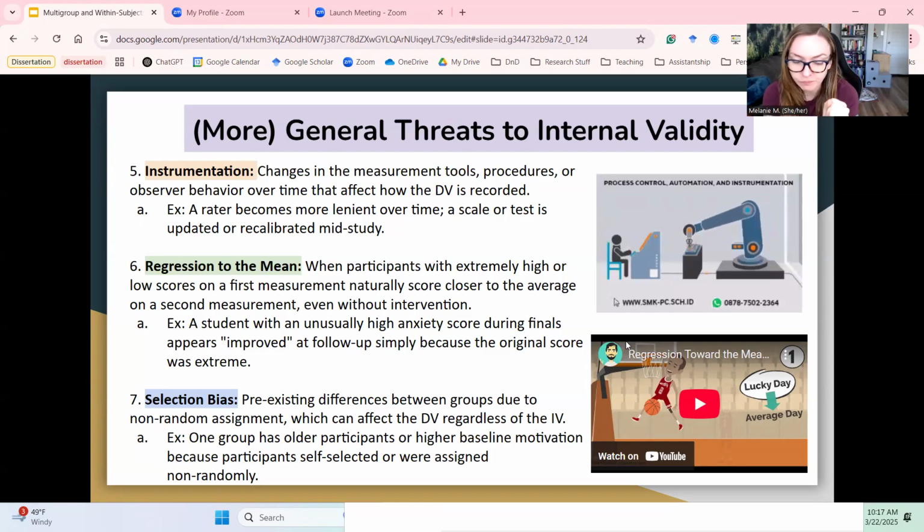Let's back that up. Let's say I'm doing an experiment on the effects of caffeine on cognitive performance, and they have the option to either come in on a Sunday or to come in on a Wednesday. By natural self-selection, I'm going to have people who work during the week. They're going to be much more likely to come in on Sunday. It also means that it's a Sunday, so they won't have as much work. And what that means in terms of a selection bias is that they might be more likely to have already had caffeine. It might also mean that they're more likely to have slept better the night before because they didn't have to wake up that morning for work.